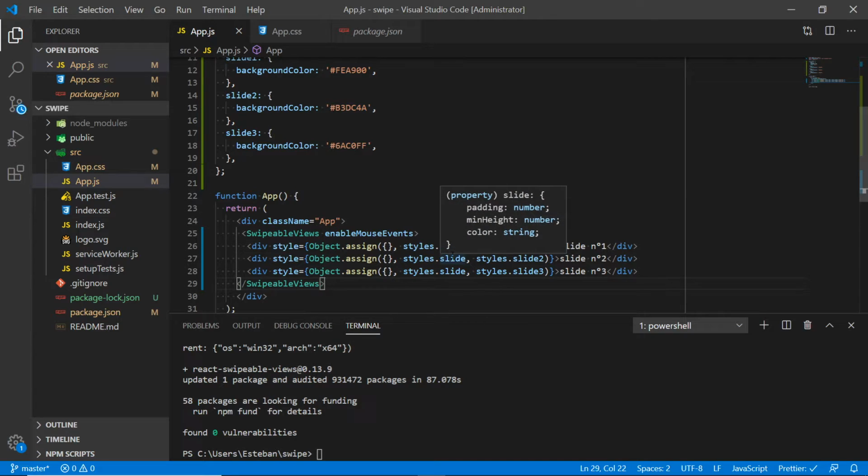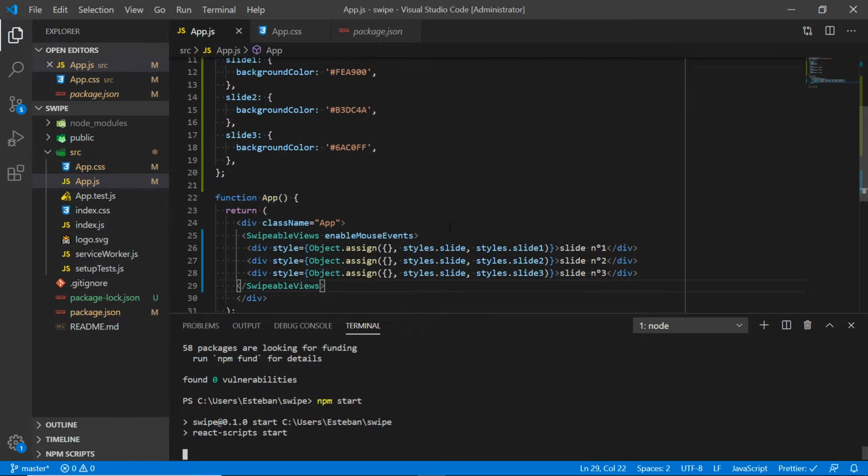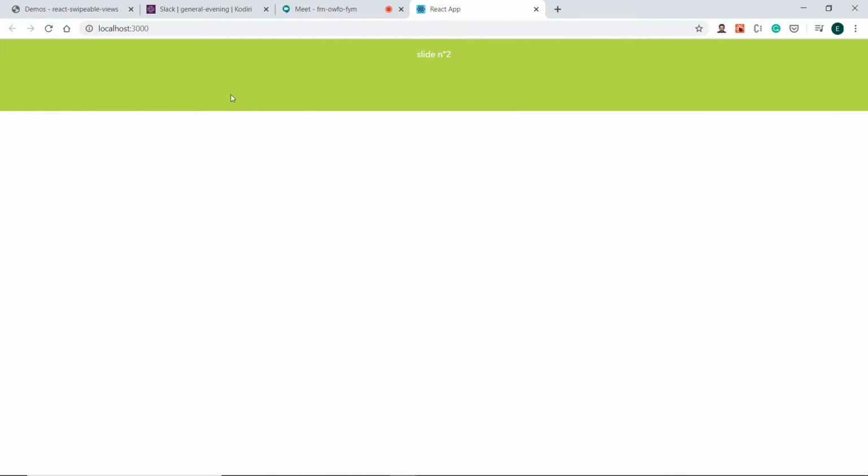Okay, so let's check that this works. npm start. Now it's going to open the browser. I had it here before, but I killed the server, so I have to run it again. Yes, here it is. It looks like it's working.